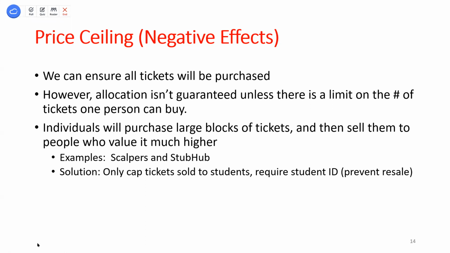So there are tricks that we could use, even setting these price ceilings, to ensure that we don't get this resale. Or limiting the number of tickets that you can purchase to one would be another way to prevent some resale. Okay. Is that making sense? Any questions on that? It shouldn't be too bad.